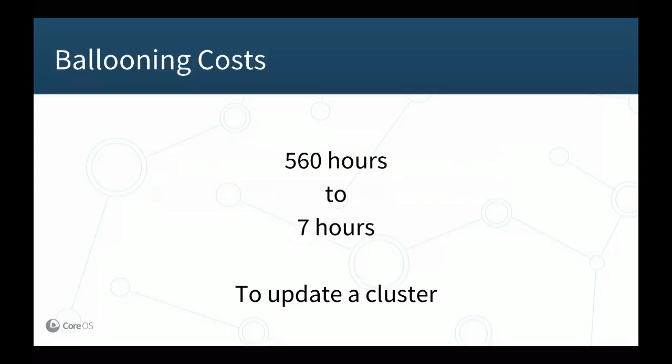And this 7-hour update cycle is all thanks to the one-click update that Tectonic, which is an enterprise distribution, is able to do. So if you're using an enterprise version of Kubernetes, this is something it should be able to offer to you. And we think that this is really made possible by that one-click update where you have the team ready to be on call. You have CoreOS ready on the support lines, and you press the button and you just monitor the nodes as they're brought down, drained, brought back up with the new software. And then once it's all complete, everybody pats each other on the back.